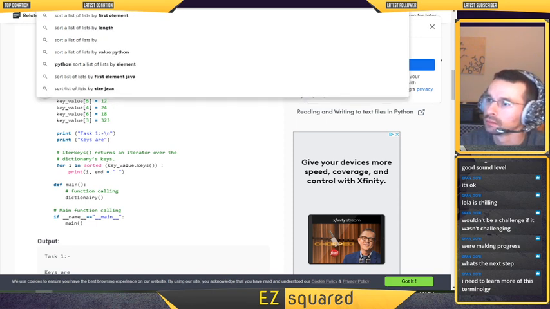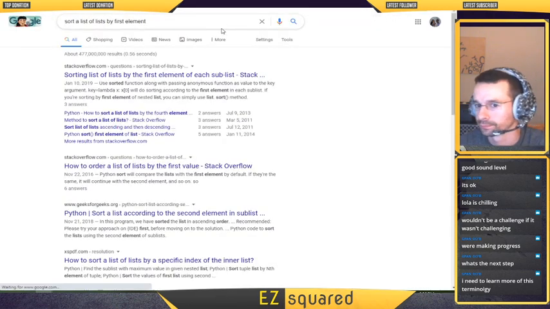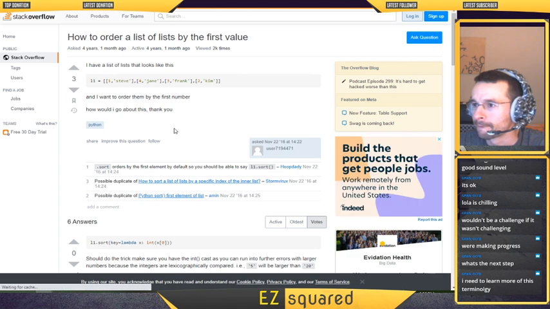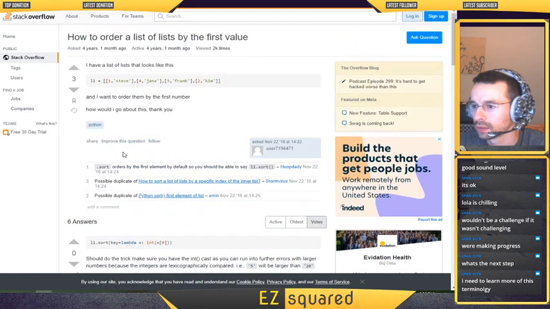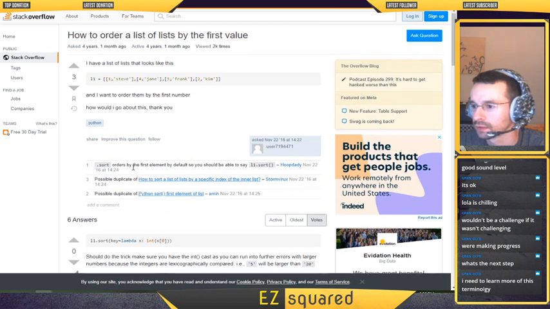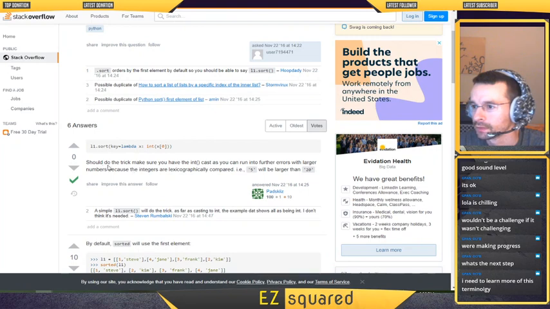by first element. One Steve, 4 Jane, 3 Frank, 2 Kim. See, that's what I want right there. Okay. That sort key equals lambda x should do the trick.